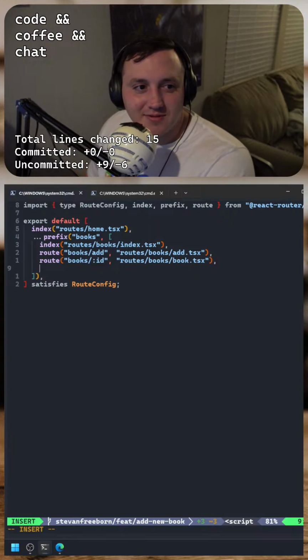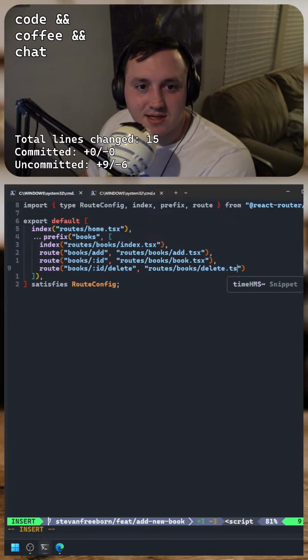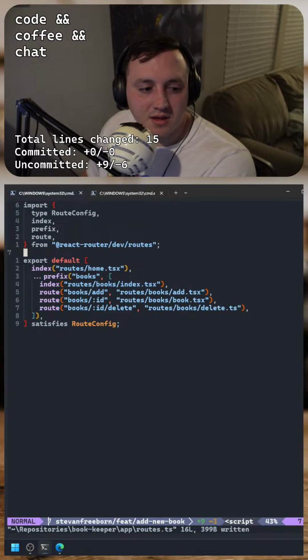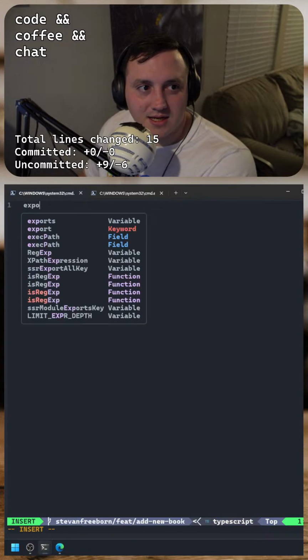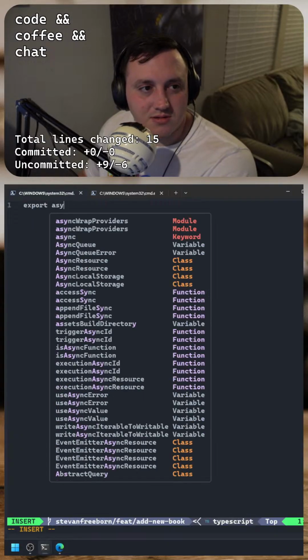All right, so then I was going to say, okay, routes, this is going to be books, ID, delete, and then that route module is just going to be books, delete.ts. And then delete.ts is going to export an action.